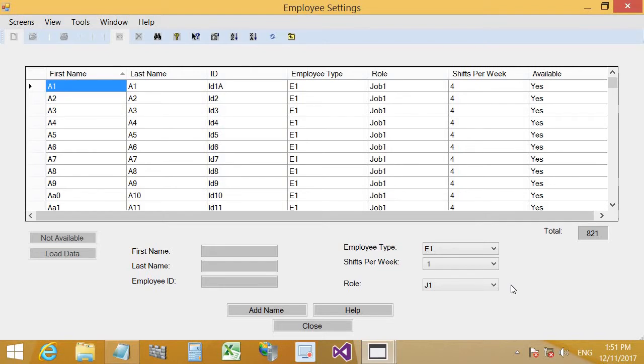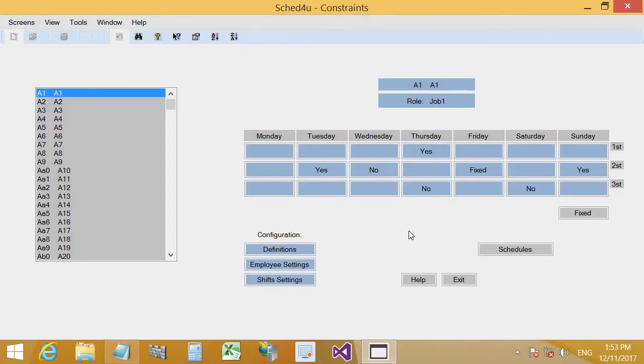We hereby completed a brief description of the process of building the configuration that we will use later on to build the schedule. We reiterate that the full description of the configuration process appears in videos number 1 and 2 of the software, as well as on the help screen and context-sensitive help of the software. In the next stage, we move to the schedule screen where schedules are created. To do so, click the Schedules button.